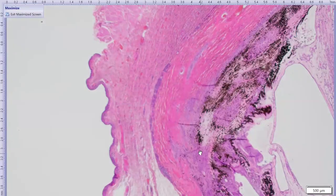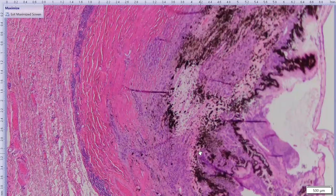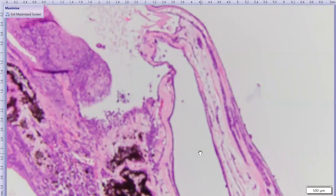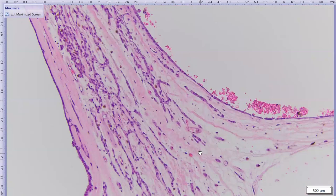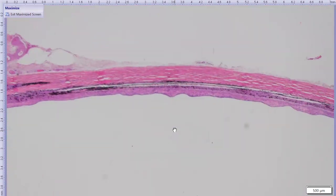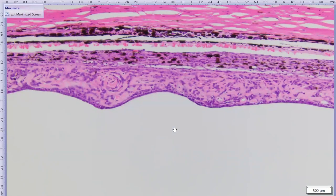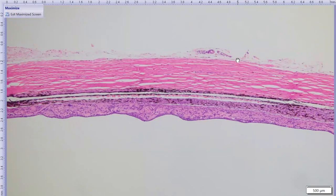However, there are some other interesting features of the tumor in this globe. The neoplastic cells were exhibiting what we might call neoplastic tourism — they are extending out into the eye and carpeting the anterior vitreous, where they form more single layers of cells and mingle with a loose fibrovascular stroma. When we move to the back of the eye, the cells are carpeting and infiltrating the choroid and possibly the tapetum. Cells with similar features to those in the main mass are present in the choroid and tapetum.